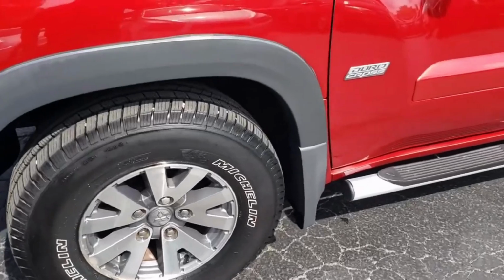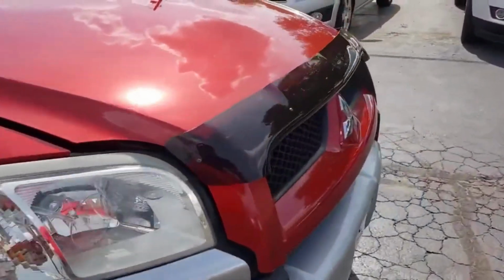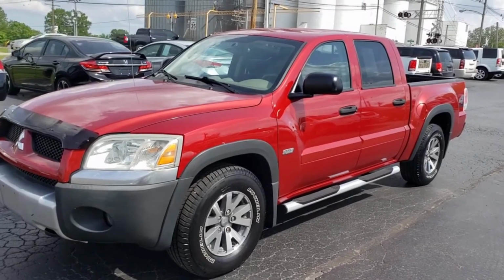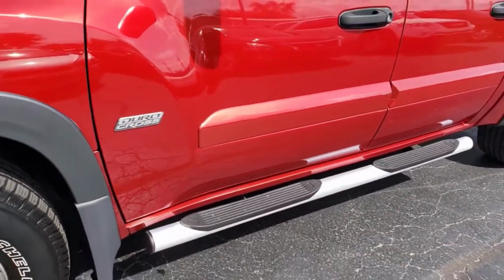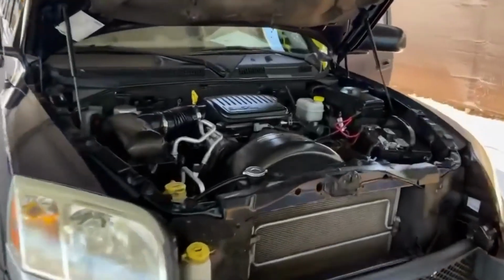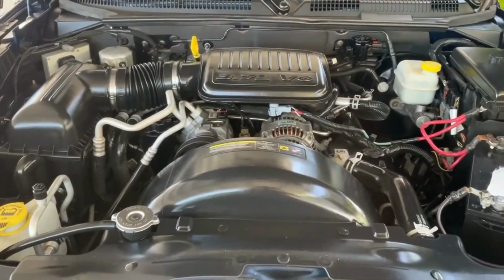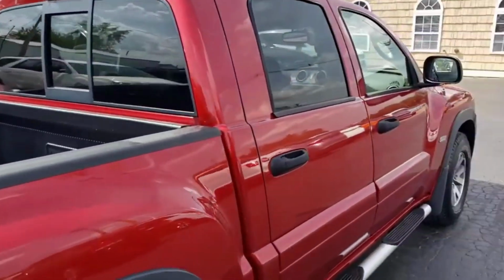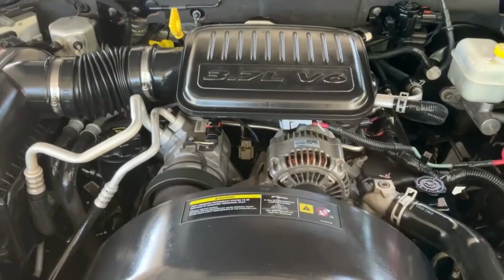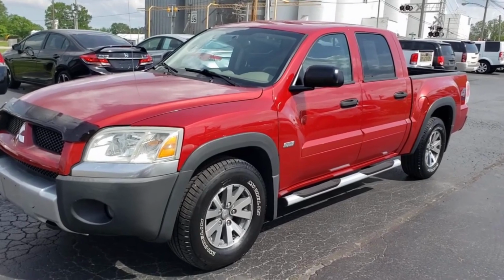When buying a used Raider, there are a couple of things to watch out for. One known issue is with the transmission cooling lines. If caught early, repairs cost around $300 to $400. Another concern is tailgate handle failure after about 100,000 miles. But that's an inexpensive $50 DIY fix. The stock bed liner is surprisingly durable, and the 6-foot bed provides practical cargo volume without overly extending the vehicle's length. If you want a mid-sized truck with reliable mechanics and low cost, the Mitsubishi Raider is an underrated jewel.